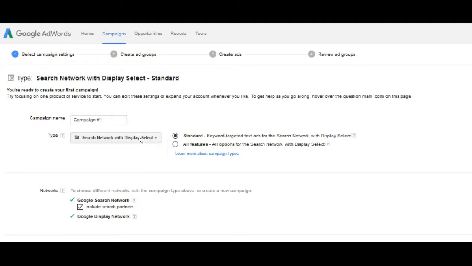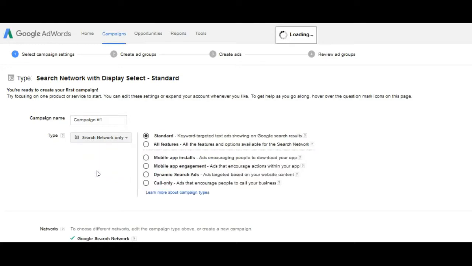Next, you probably want to start with Search Network only, and you want All Features. Again, the most options, although I am limiting my options here with Search Network. This will just show ads in the pay-per-click ads category. It does not add the features of display advertising or remarketing. We can get into that later. Right now we're going to stick with a campaign that is just search.